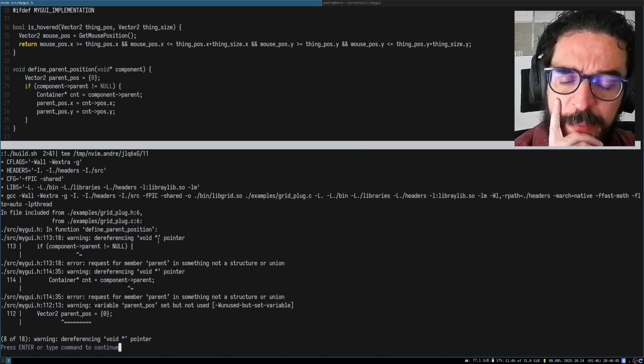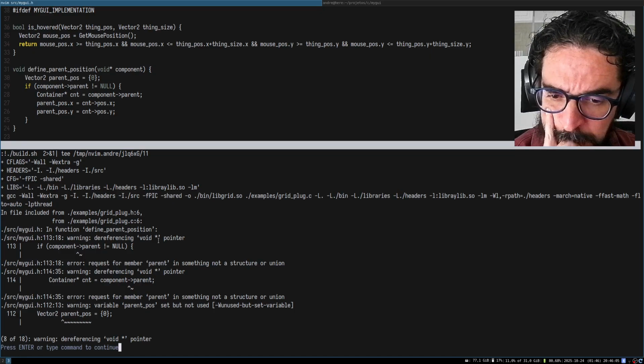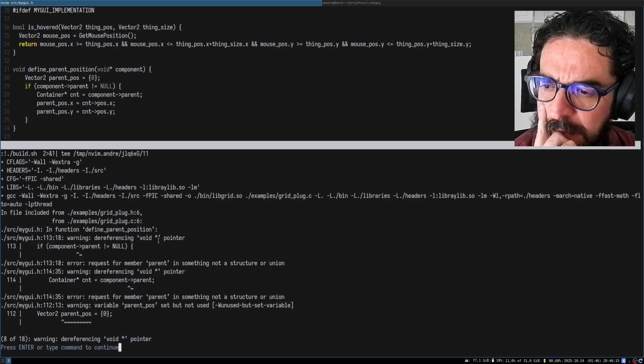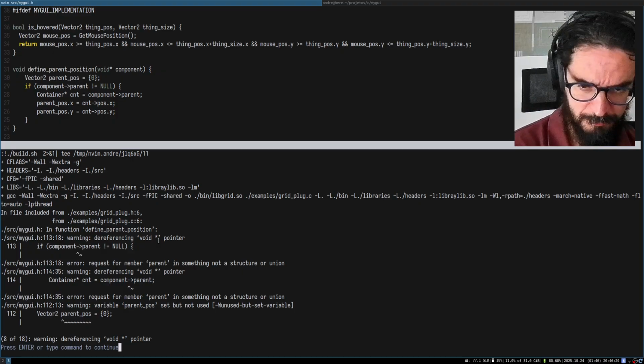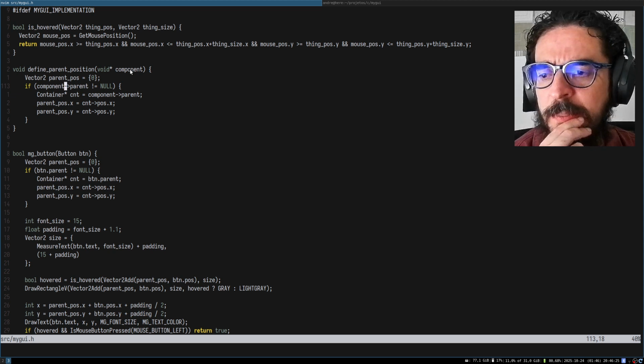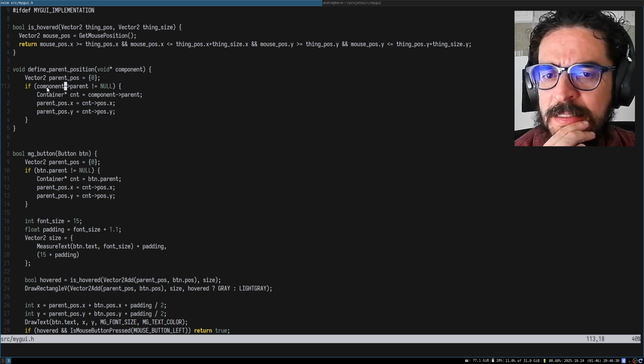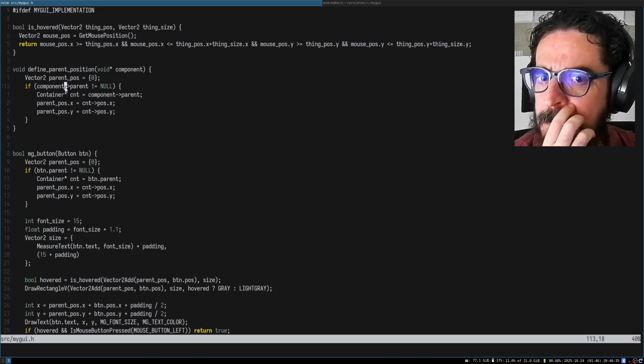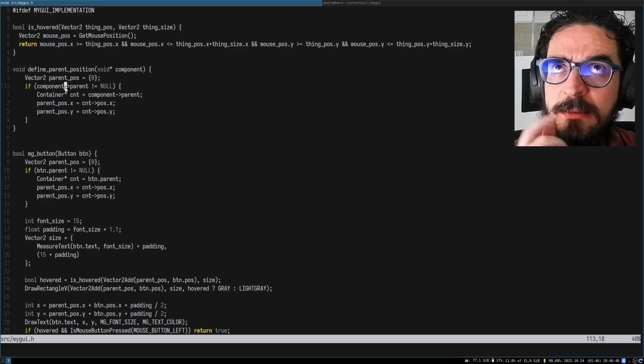So how do we pass the type along with this? Because this is already the type. We are passing the type. We just need to cast it. But I don't know how to cast it. Okay, because we are passing a pointer.